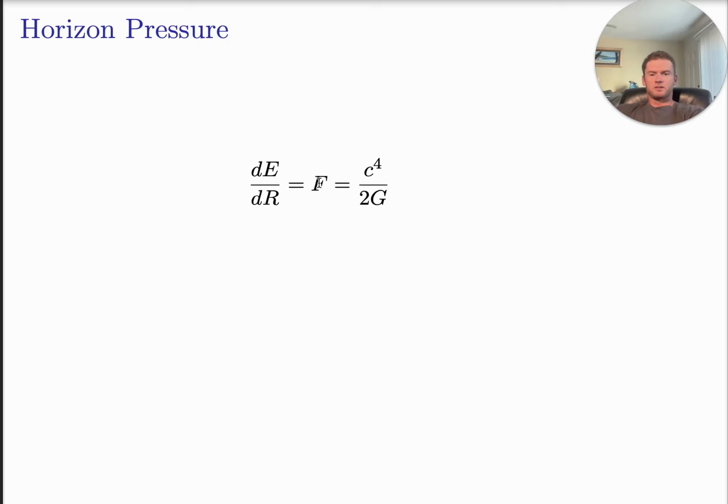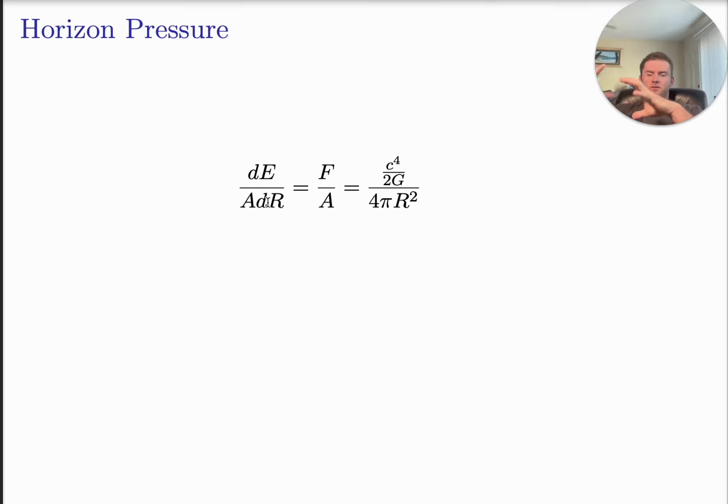So what we can do is then divide all of it by the area, because that force is distributed over the area. This is super interesting because we have to do it to each term, but the area times the derivative of the radius, so think about it again, is if you have a boundary, the area of the horizon, and the radius increases a little bit, that's actually an increase of the volume. So the area times the derivative of the radius from standard mathematics gives us a change in the volume.